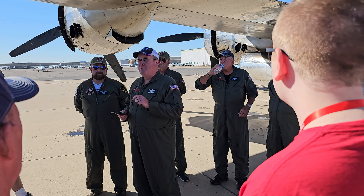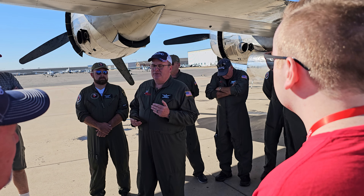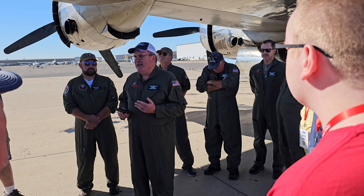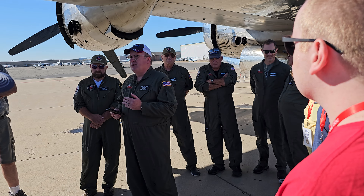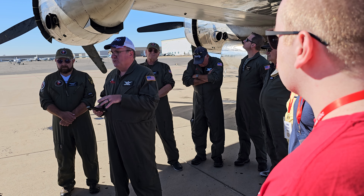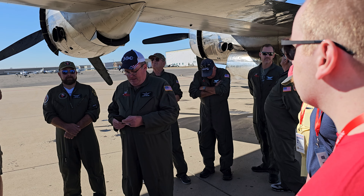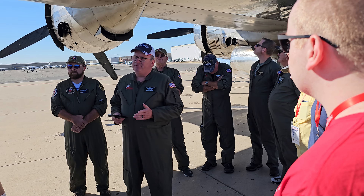We operate these airplanes in a very unique way. It is not certificated by the FAA to operate for commercial or for hire — it's called experimental, so it's not a standard category airplane. It's important to understand that. This is a military airplane that came out of military service. It was never used as a civilian airplane — that's why it doesn't have that type certificate. We operate under a special FAA exemption that requires us to maintain conditions and limitations that create an equivalent level of safety. Crew training, maintenance programs, mechanic training, instruction, recurrency — all things you'd see in a commercial air carrier operation, we also do.